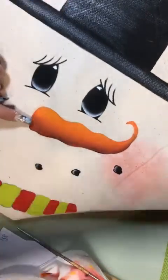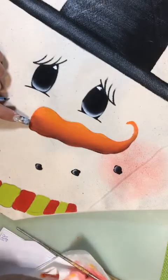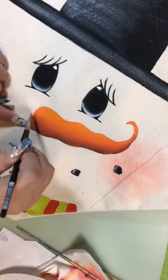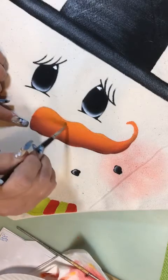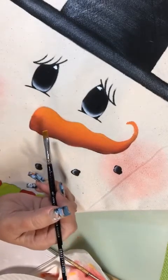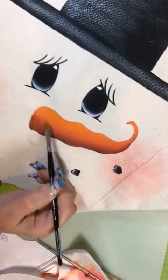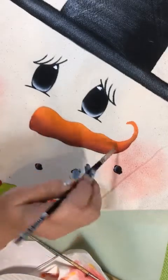Now I have a line going on here, so I'll clean my brush. And just a damp brush, I'll come in and I'll blend it out. Or you can take orange on your brush. But the problem is, and you can do it, it's just more work. If you take orange and put it in, then you got to come in and build up the yellow again.